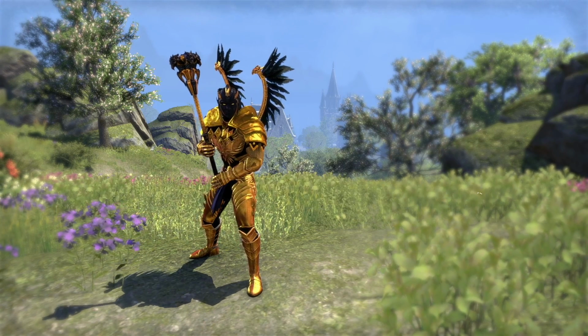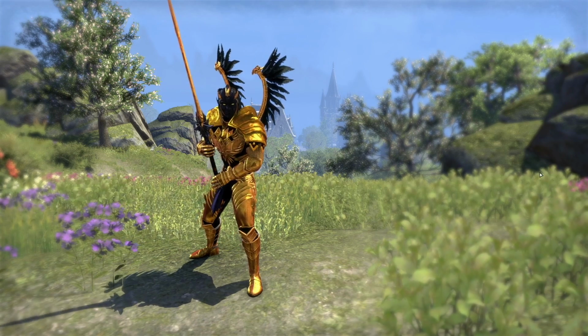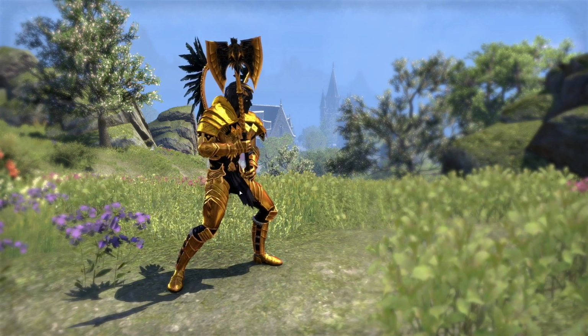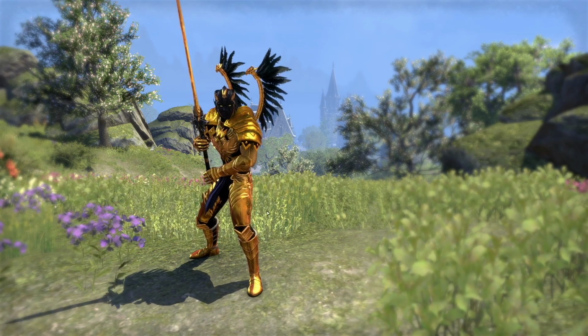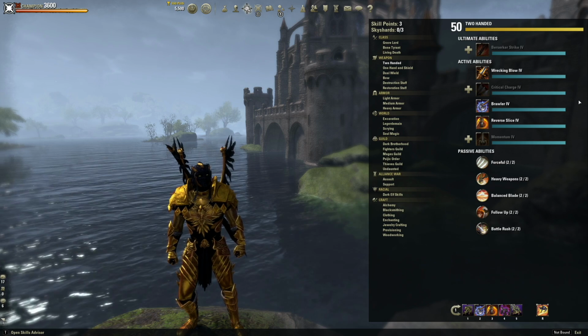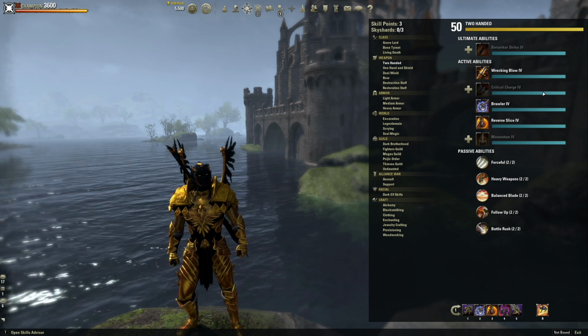The two-handed weapon line consists of three different weapons. We've got mauls, greatswords, and battle axes. There is a difference between these that is more than just cosmetic, and we'll get into that in a second. But first, before we jump into the passives, let's talk about the skills and what this line is good for. The two-handed weapon line is great for both PvE and PvP. It's got weighty, impactful hits, so let's take a look at the abilities.